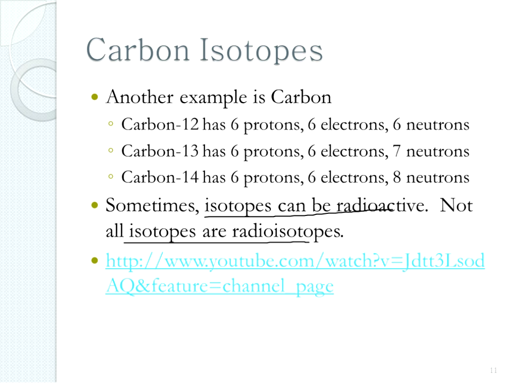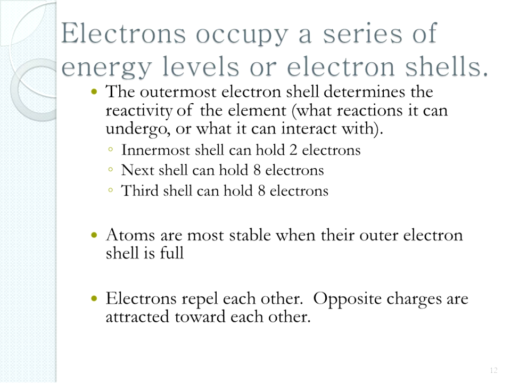So we've talked about protons. We've talked about neutrons and isotopes. Let's talk about electrons a little bit more and these electron shells. So we've said that electrons occupy a series of energy levels or electron shells that circulate around the nucleus. The innermost shell can hold 2 electrons. The next shell can hold up to 8. And the third shell can hold up to 8. That's about as far as we need to go in biology. There are many, many more energy levels and orbitals and shells. But for the purposes of biology, all we need to do is really look at the first 3 electron shells.